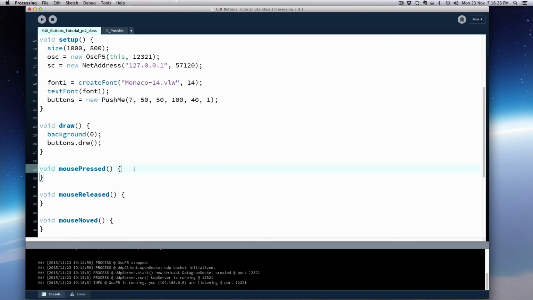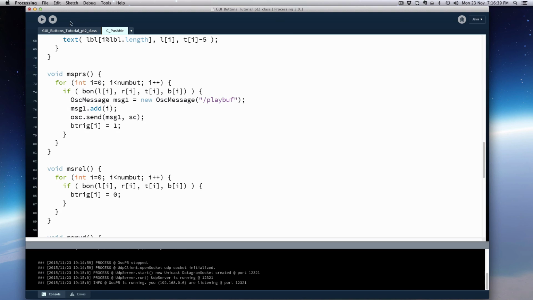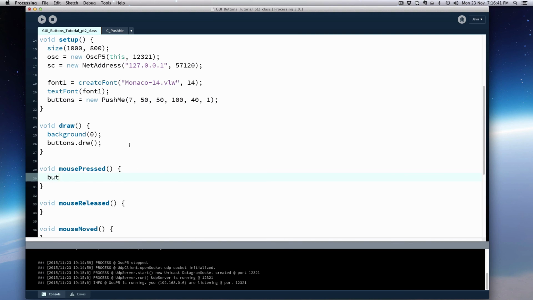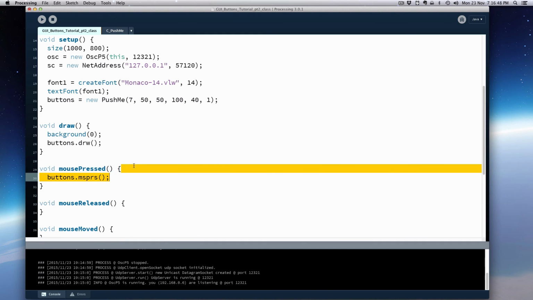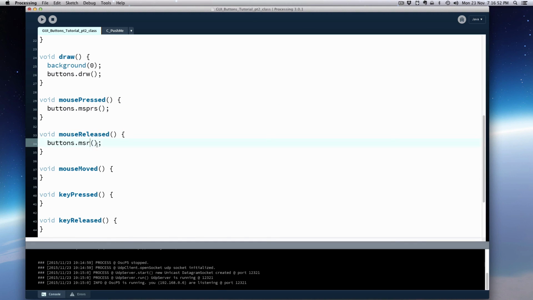Okay, and so then the logic would go that we'd have to run all of these functions or these methods within our class in each of the places they belong. So we're going to, every time we press the mouse, we want it to run all the code here in mouse pressed. So we're going to say buttons dot msprs. Okay, and again, on down the line. So msrel.